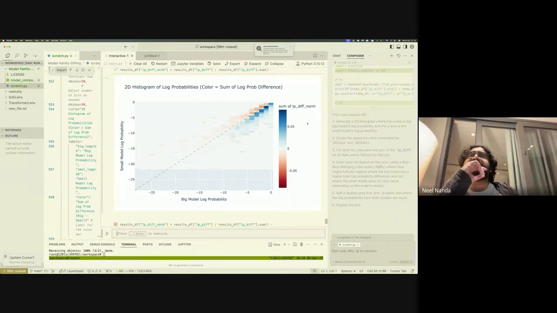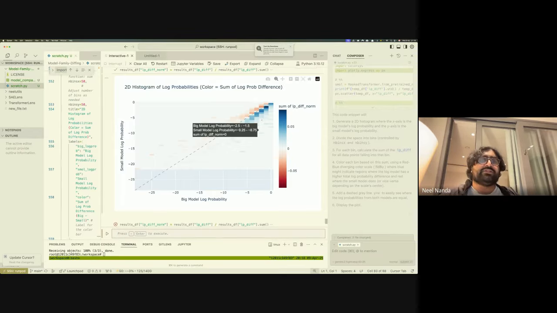Yeah, this graph is also kind of hard to interpret because times when there's a big difference are going to be a lot more spread out than times where there's a small difference. So the intensity is going to look pretty off. If that made sense. Like if you imagine the bucket of log prob difference less than 0.5 and log prob difference bigger than 0.5, the first one has a small number of cells.